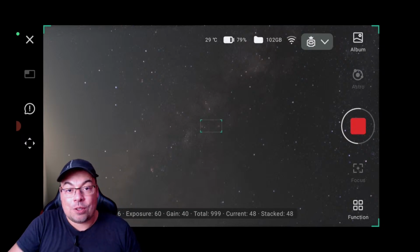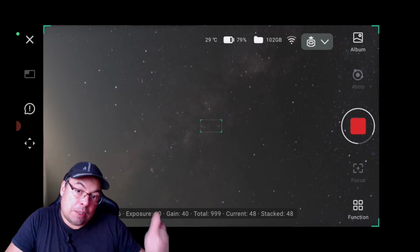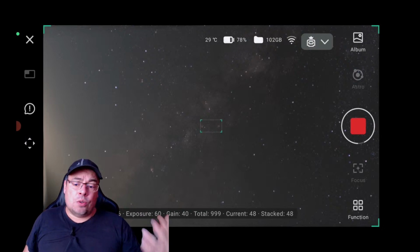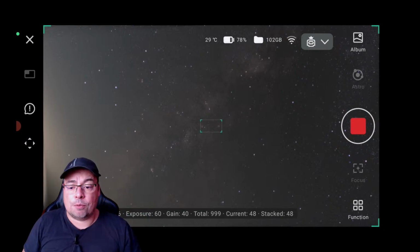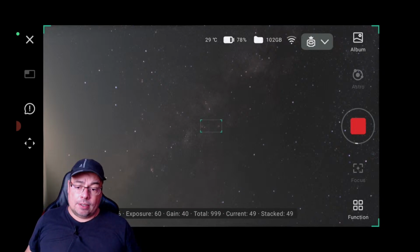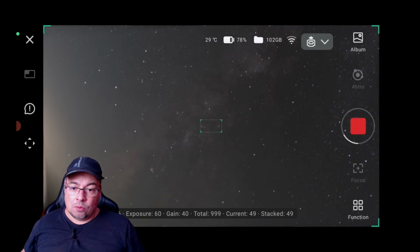Yeah, so this is one of the features that I really liked. I did message Dwarf Lab and asked them a few times to put the temperature readings also in the feeds file. So I hope they will place them in the feeds files too, because if you look at the images, you might not remember if you didn't screen record like I did, and even so, you might not want to check the screen recordings from, I don't know, a few weeks or a few months or 1 year. You want to check the temperature maybe on that image and compare with another. So I hope they will place the sensor temperature also in the feeds files, but here it does help so you know what temperature it was.